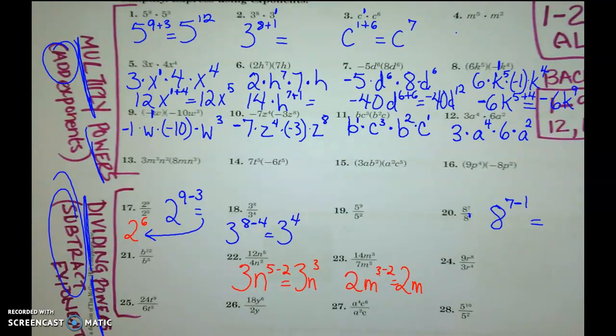Okay, look at number 27. With 27, you're still following our exponent rule with dividing powers, but we're going to go through just taking terms that are like terms because the base has to be the same. So a to the fourth and a squared. So I'm going to have that a to the fourth minus 2. C to the sixth over c to the first. So that ends up being c to the sixth minus 1. When that simplifies, we end up with a squared and then c to the fifth. And that finishes up our first side.